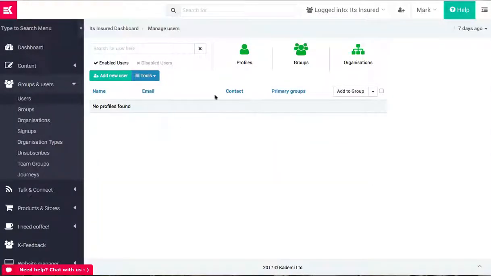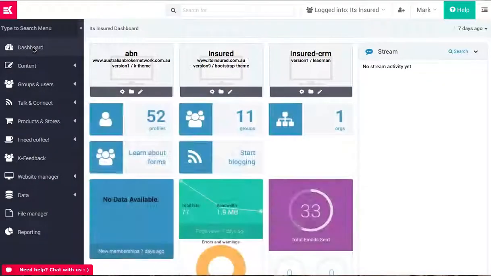In terms of individual profiles and groupings, you can click into those and you can see individual information about people within those groups.